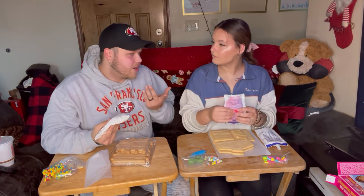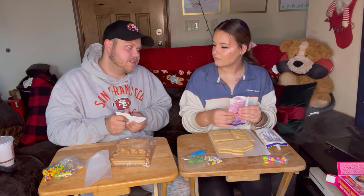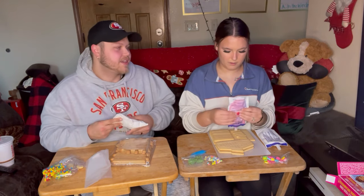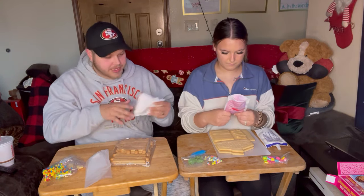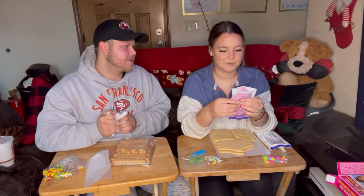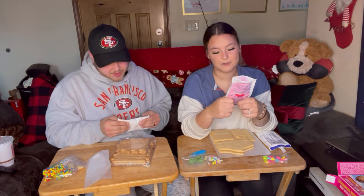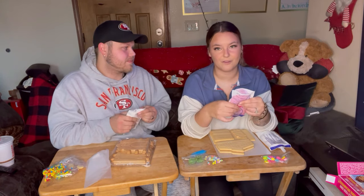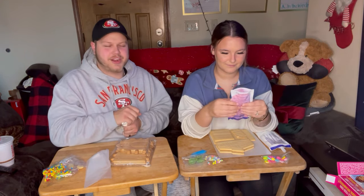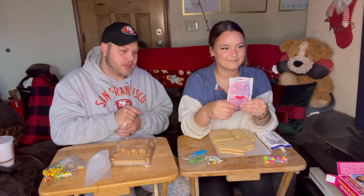If they go to the store with you around the holidays, they kind of see what's out. But if you're buying gifts all year, it's gonna be a surprise. We're gonna go so ham — it's almost a bad thing. I feel like our kids are gonna be so spoiled. I grew up not celebrating Christmas, so now I'm gonna go even crazier. We definitely gotta show them the Christmas tree too — that video is already posted, go check it out!